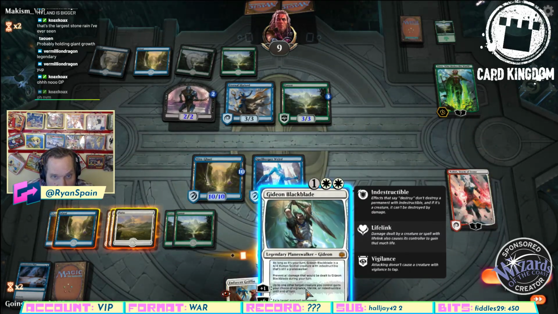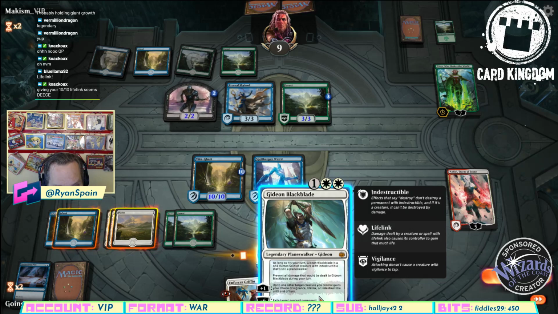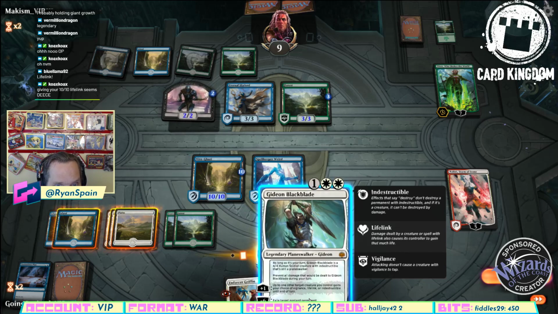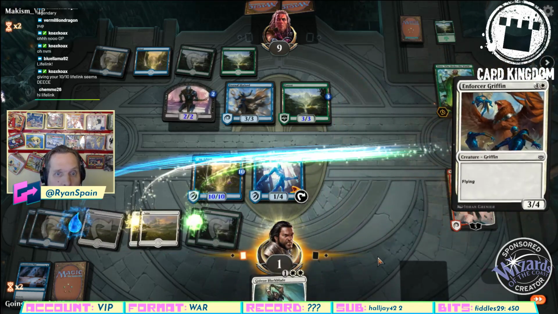I don't know what Gideon does. Let's read. As long as it's your turn, Gideon Blackblade is a 4/4 human soldier creature with indestructible that is a planeswalker. +1. Up to 1 other target creature you control gains your choice of Vigilance, Lifelink, or Indestructible, or -6, exile target non-land permanent. Alright, so we're gonna... Well, we could... Too bad it doesn't give it Trample. Actually, we're just gonna go with the Enforcer Griffin here.